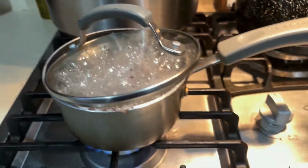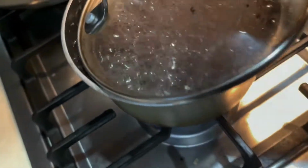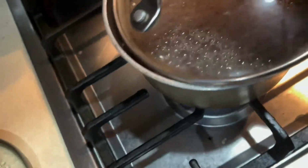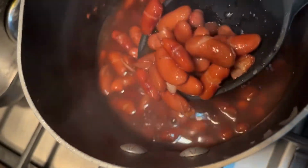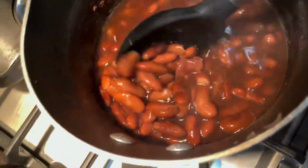Guys, so today's recipe is going to be a chili recipe. So right now I'm boiling my beans. I know some people prefer to use canned beans, but we don't do cans over here. So I'm boiling my beans. These are the red beans, and then I have the black beans boiling over here.